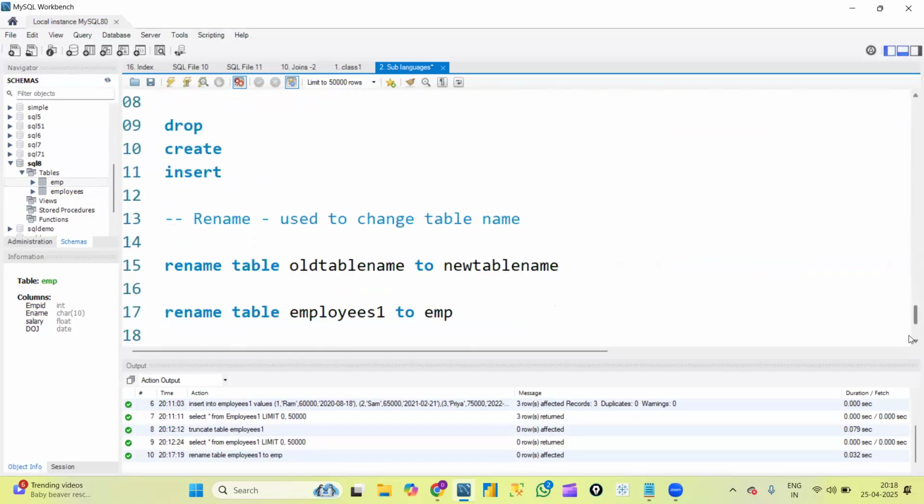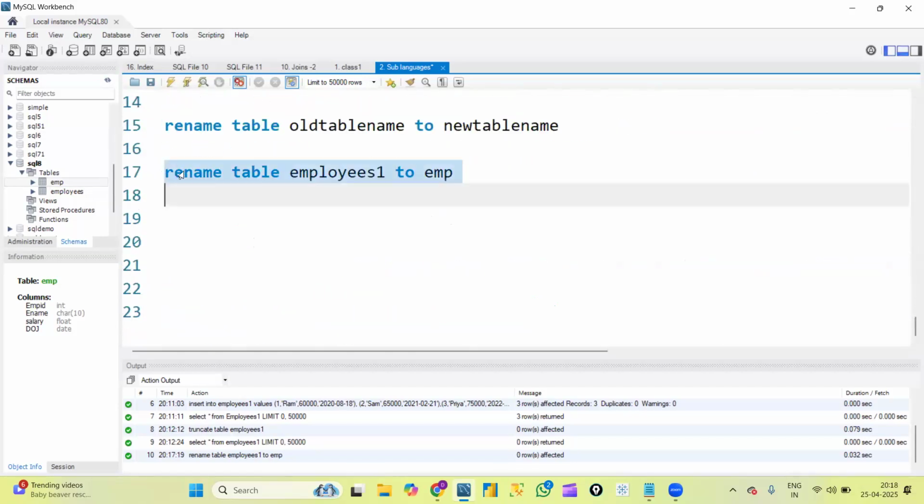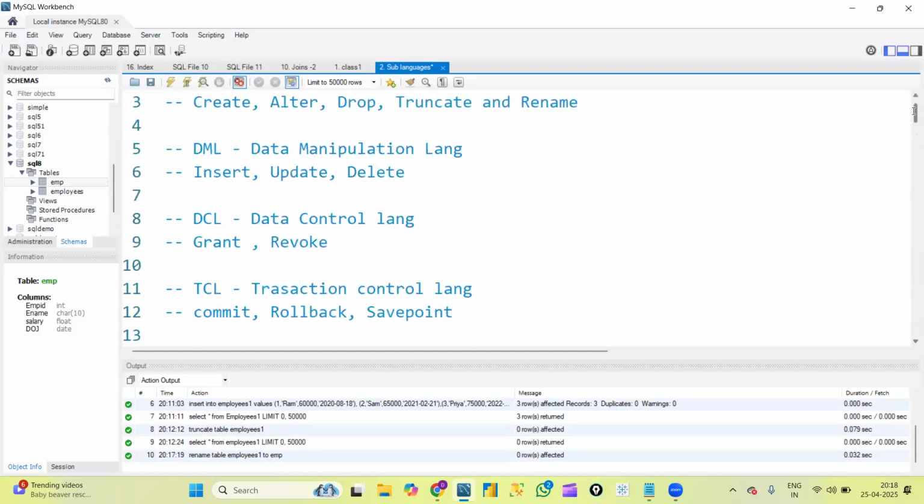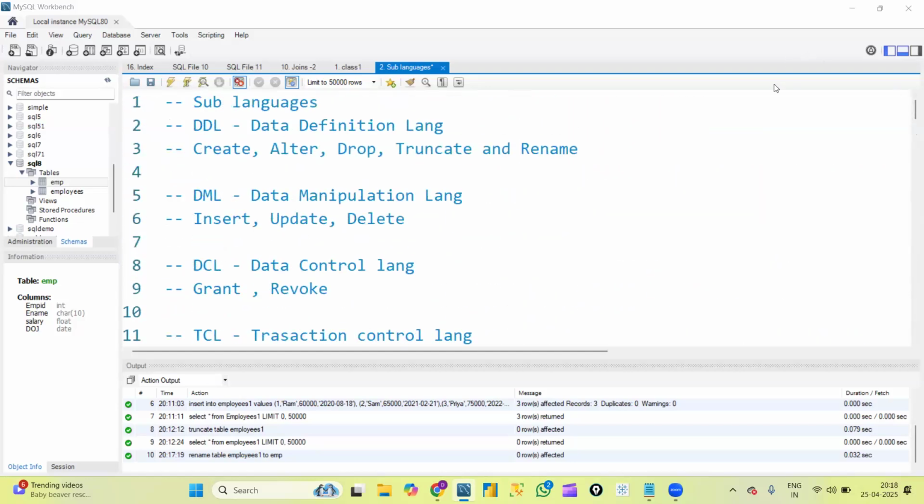Normally, if we use rename as a command, we use it to change the table name. After rename, we write table, and then we give old name to new name, like that.